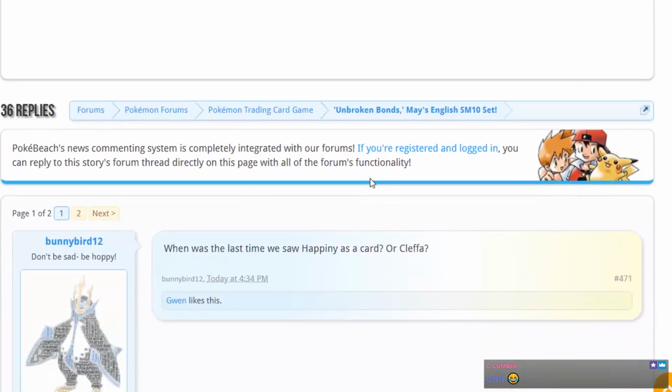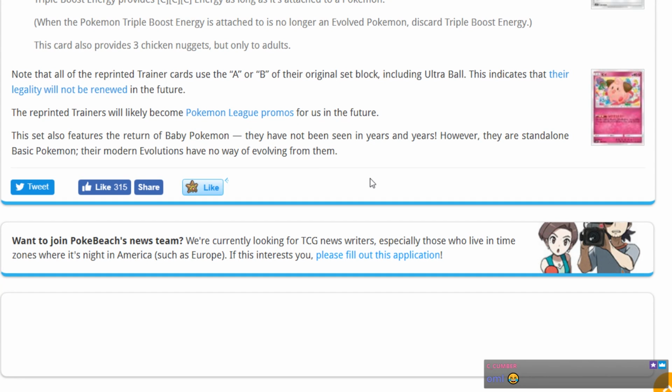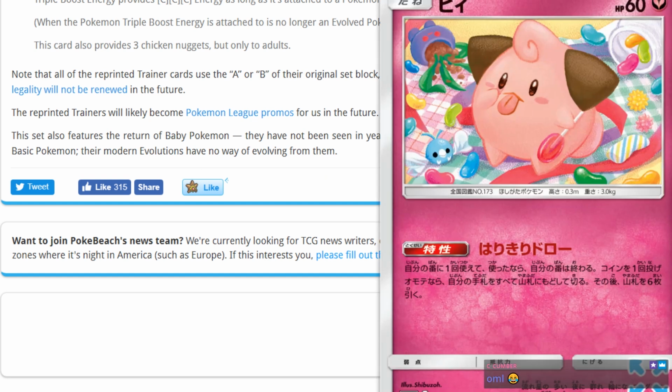So I'm pretty sure there were some like gym promo cards somewhere. Note that all reprinted cards use A or B original stock, including Ultra Ball, in case that their legality will not be renewed in the future. Oh, really? Okay. The reprint cards will likely become Pokemon League promos for us in the future. All right. The set also features a return of baby Pokemon they have not been seen in years and years. They are standalone basic Pokemon. Their modern evolutions have no way of evolving from them. Okay.